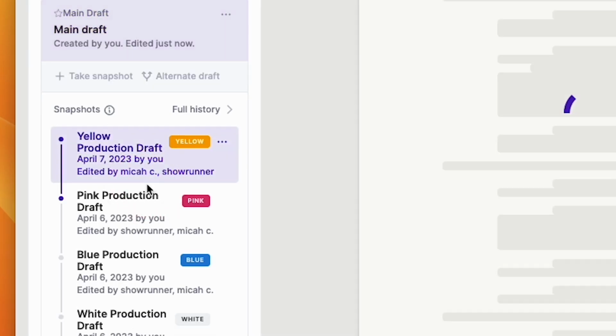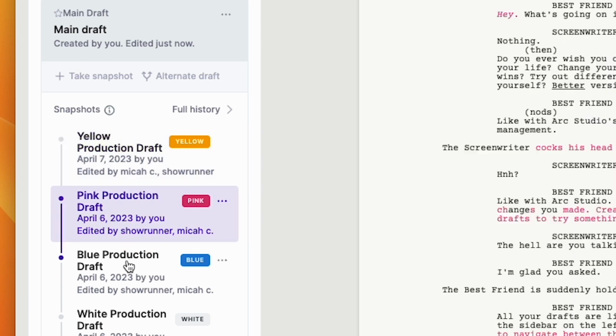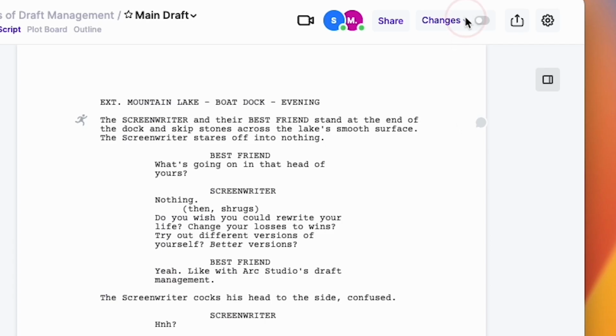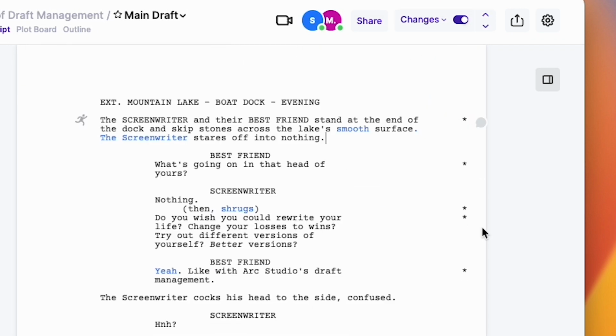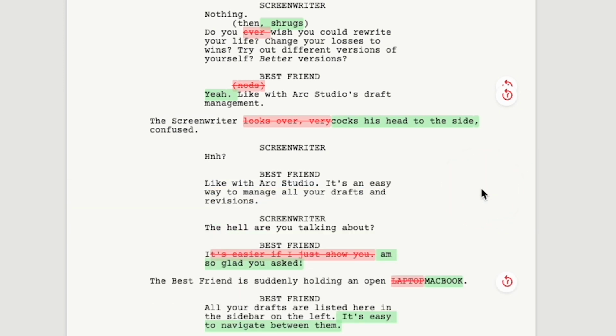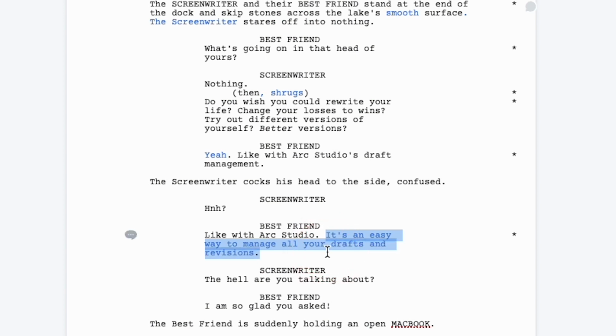Wouldn't it be nice if all the drafts were one file, so it's easy to navigate, easy to find everything, and you don't have to copy and paste? Wouldn't it be nice if everything was automatically being tracked in the background so you can't forget to track changes or file a draft? Wouldn't it be nice if you could go back and take something you cut from an old draft and automatically put it back in your current draft?